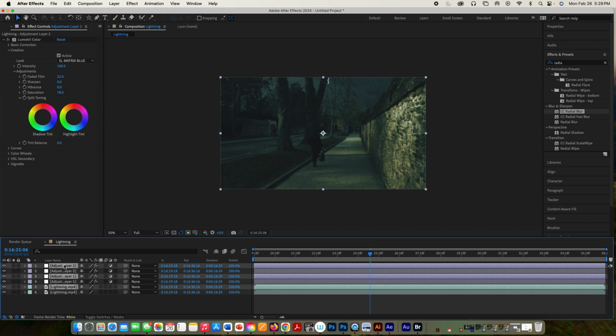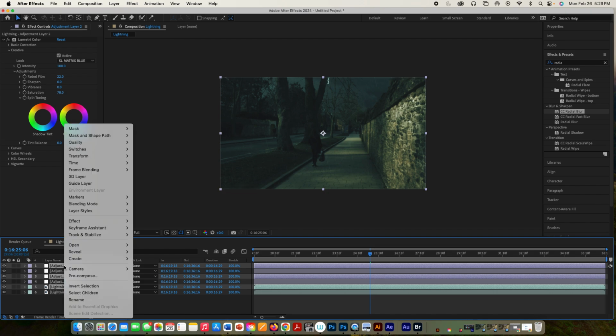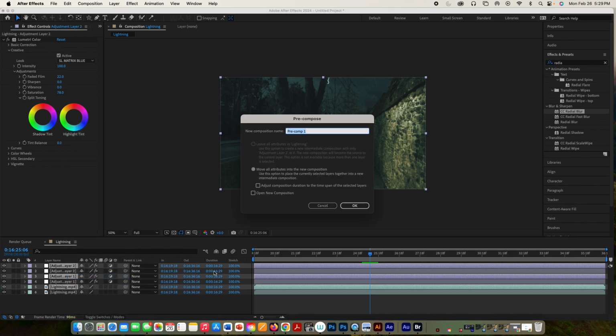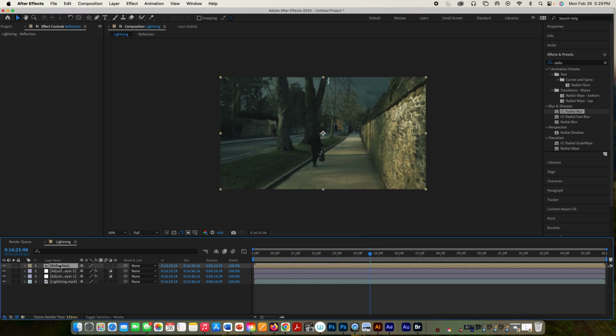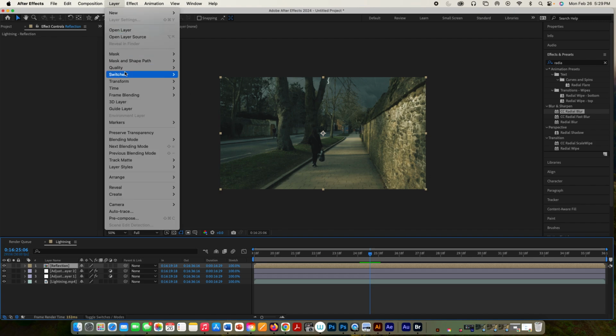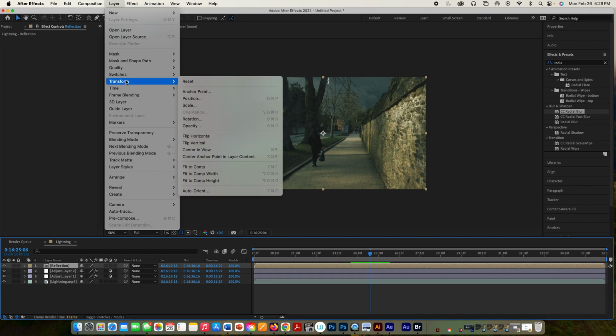Now we're going to right click one of them, keep them all selected, and pre-compose. We're going to call this reflection. Now, with this pre-composed one, we're going to go to Layer, look for Transform, and flip vertically.